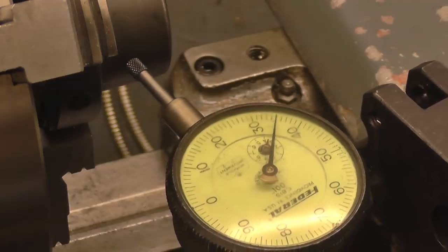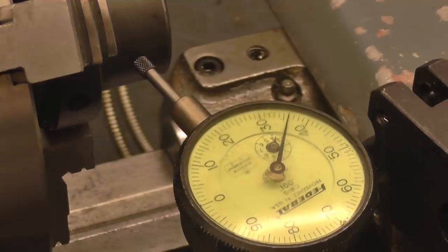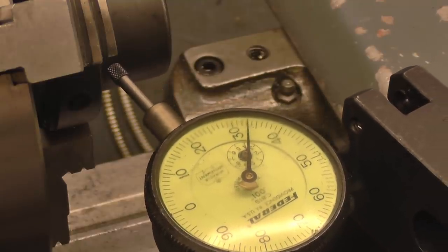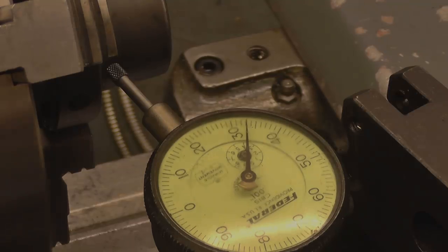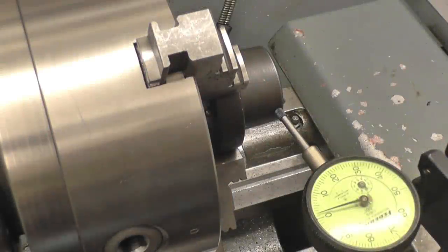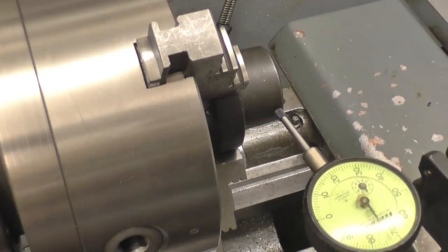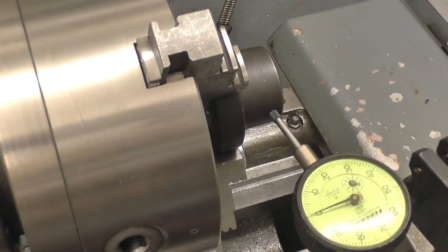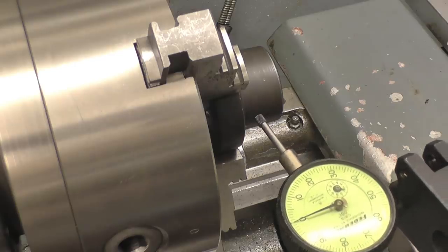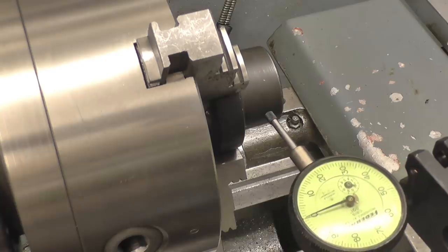Right, so the gauge is actually moving 4 or 5 thou, so the taper is not quite right. So we've got to adjust the compound slide until that doesn't move at all. Right, I've spent quite a few minutes setting this up, so if we set a zero and we wind the compound slide up the taper, it's basically the same at both ends. That's about as good as I'm going to get it.